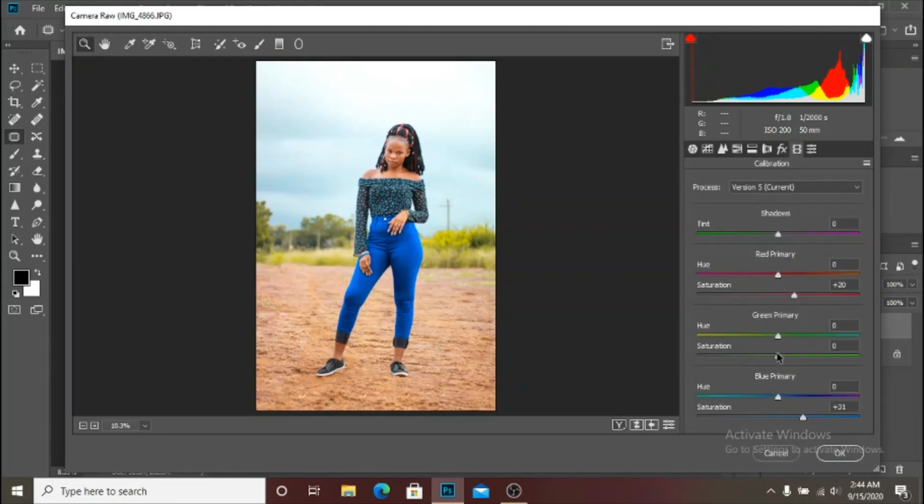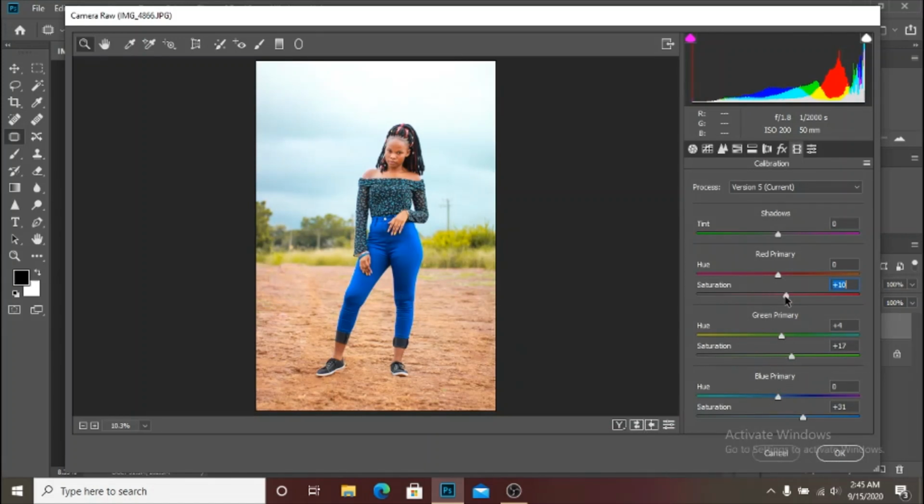So I'm just going to add a little bit of greens too, and I'm going to play with the hue of the green just a little bit. You've noticed, bring it down right here, it doesn't look nice, it looks overly saturated. So I'm going to bring it up just about here, and I think it looks fine. I'm going to bring down the reds just a little bit, and I think it's fine. I think right about here it's fine. So here is the before and here is the after.